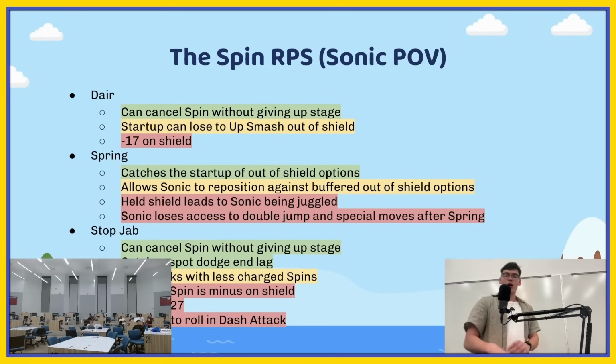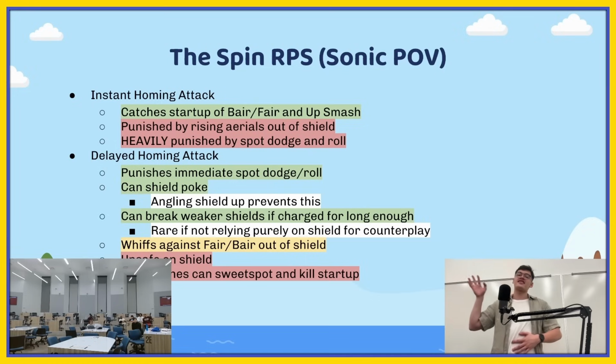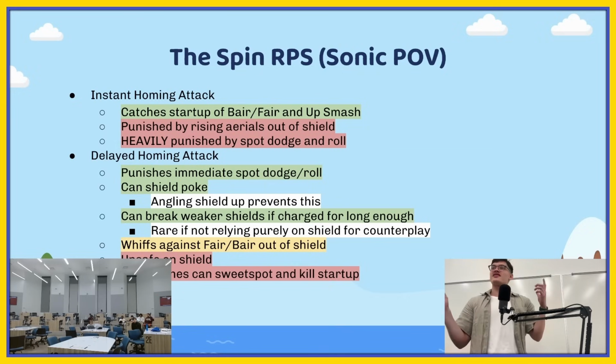Now, continuing the RPS a little bit more, we have homing attack. There's a difference between instant homing attacks and delayed homing attacks. Instant homing attacks are able to catch the startup of forward airs and back airs out of shield to cover him jumping and up smash. So this is kind of his press-one-more-button move. The problem with this is that if you hold shield, you can punish him with rising aerials. And if you spot dodge or roll, you are able to heavily punish Sonic.